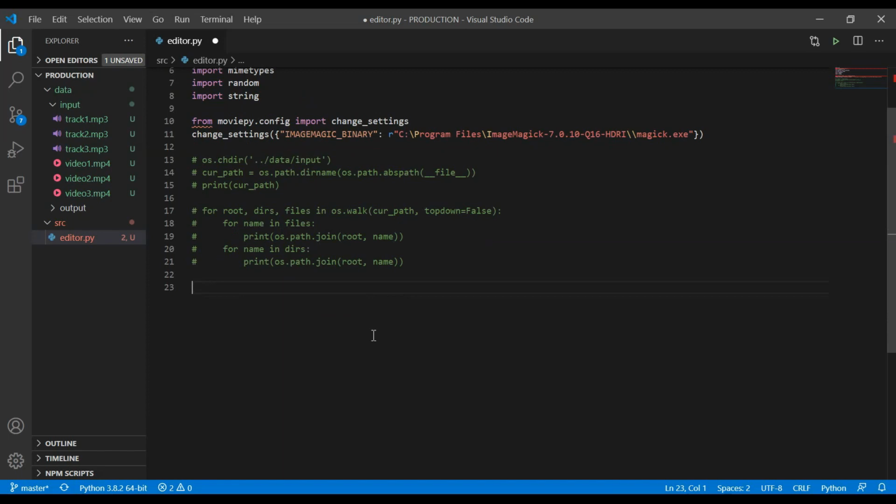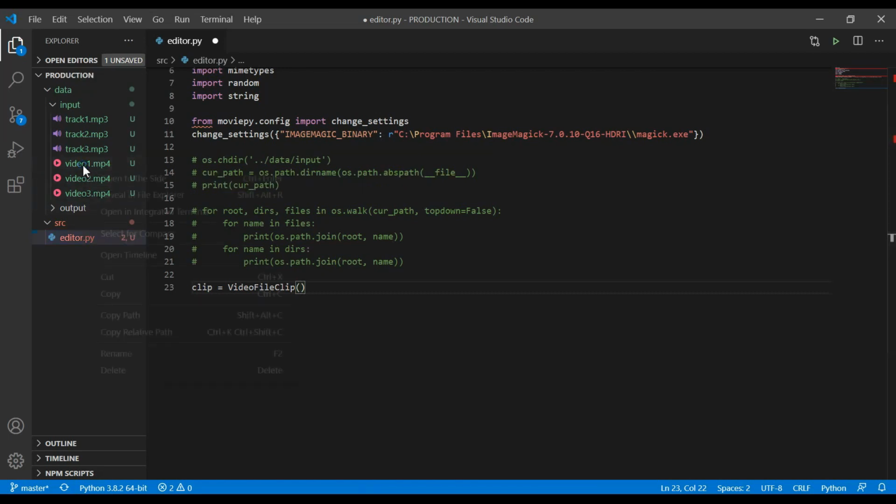Now let's give you a little bit of introduction of how MoviePy works. So first of all, we need to import a clip, and for that we just need to specify the following: clip is equal to VideoFileClip. And now we just need to specify a location, so a path.